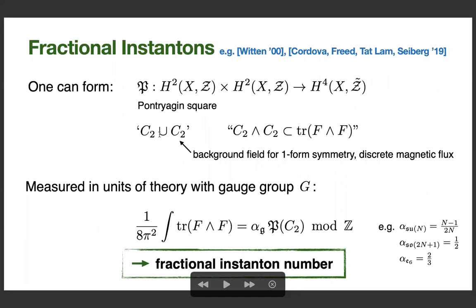I'm a little bit lying already when I say that this is the cup product of these discrete two-forms I defined before. And I'm lying a bit more when I do this wedge product of the theory. However, as a physicist, this is essentially how we can understand it, because it's something discrete inside the instanton density of your non-abelian gauge theory. And you can actually see that because in theories with SU(N)/Z_N, for instance, you have fractional instantons, as measured in units of the instantons of the SU(N) theory. And this fractional instanton number is specified by this Pontryagin square, which is an integer number times a fractional prefactor. And this fractional prefactor depends on the gauge algebra that you take.